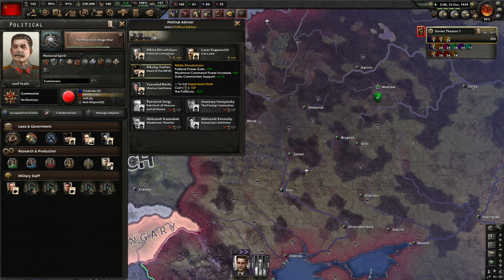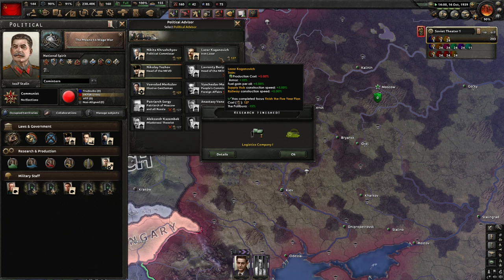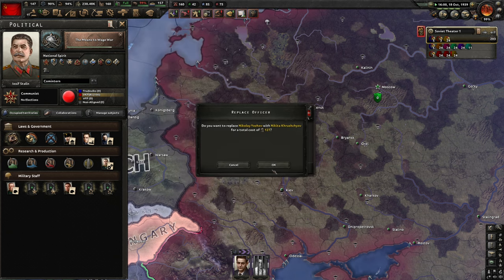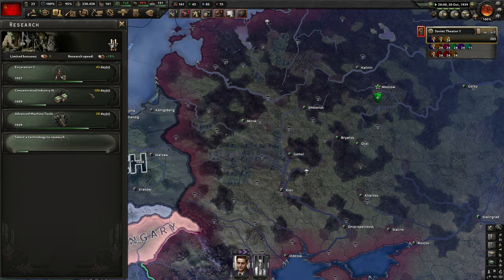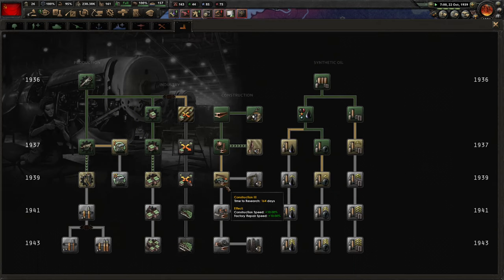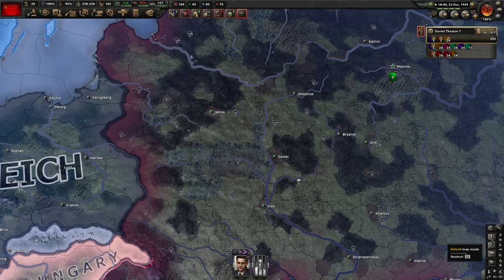All right. Production cost plus 5. Train supply hub and railway. No, I don't really mind. Let's take Khrushchev. Boom. Let's get Khrushchev. That's it. Okay, that's what we do.